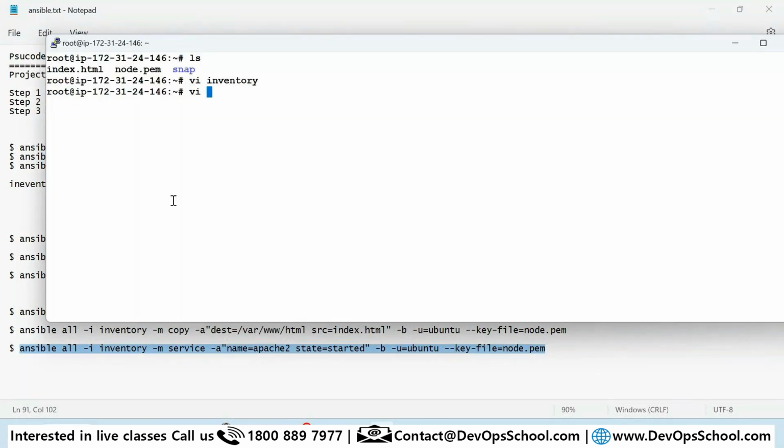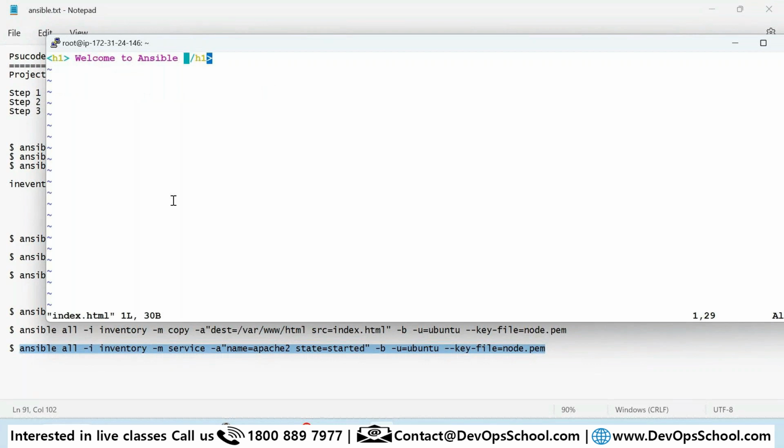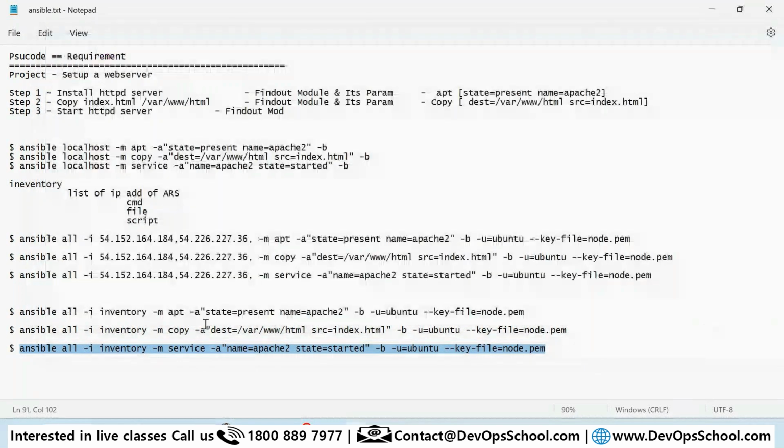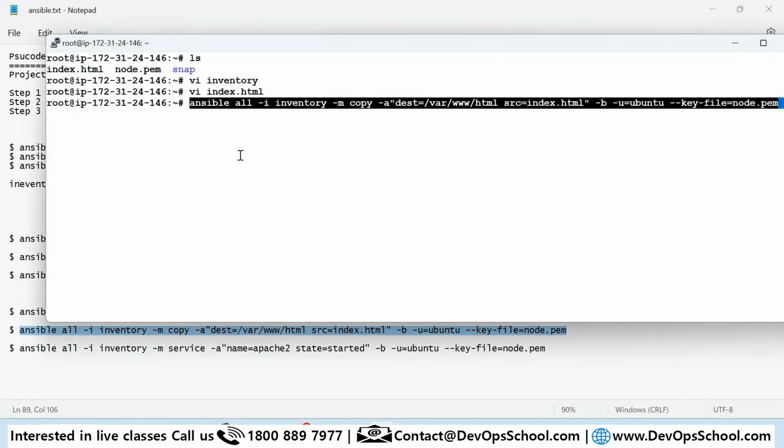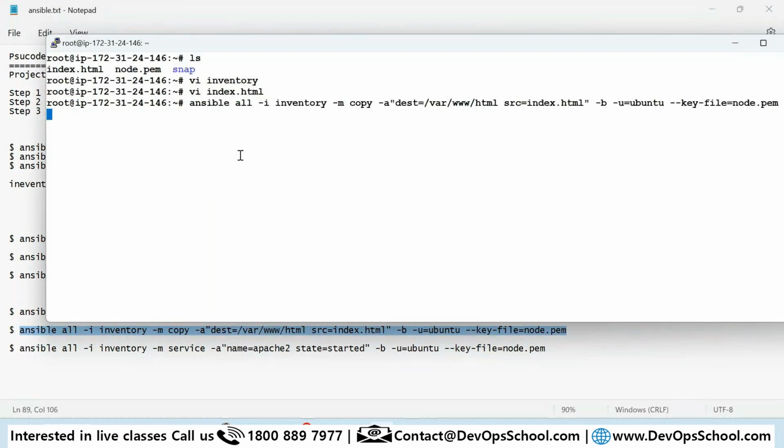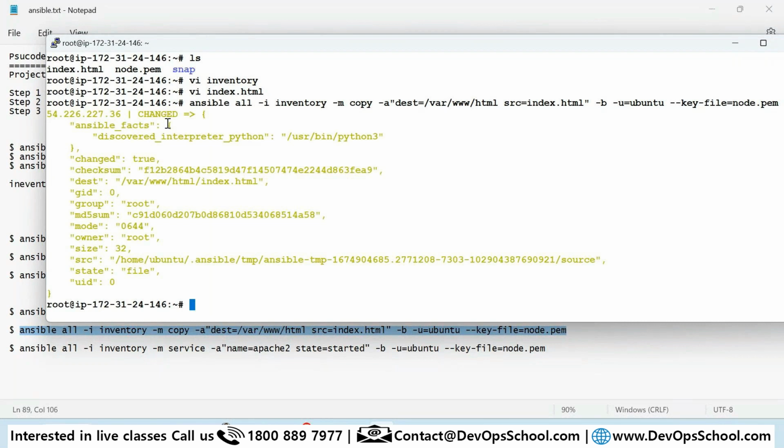And you see that you want to change a little bit of the software. So let's change the index.html. Welcome to DevOps School, Ansible -1. Save it and deploy this using this code and enter. And now you see that a list of IP addresses you can modify.